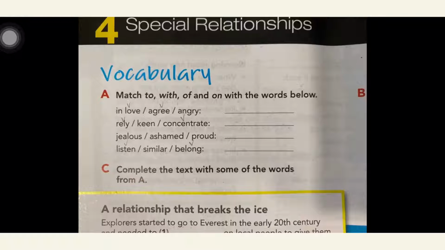All right. The next one, task B. Just now we talked about prepositions, those 4 words in the instruction. Now we are going to refresh a little bit about verbs and adjectives. What is a verb? As I said before, a verb is an action word. It can be action or non-action. Action means something that you can see physically, and non-action is a verb that cannot be seen with our naked eyes.